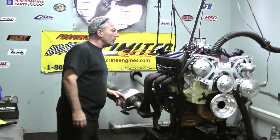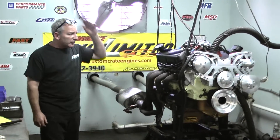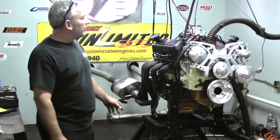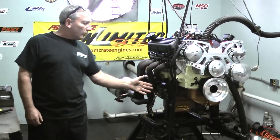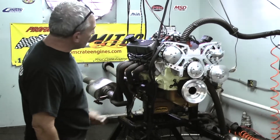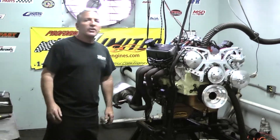We're pretty good at what we do here. We like to mess around and experiment on certain things. We got a set of AFR heads on one of our 347s, a nice hydraulic roller cam, Holley carb, MSD distributor. This one has to be done for a Bronco — it's got a rear sump Bronco pan. Of course, it can come in custom pans. This happens to be like a lime green or whatever. Custom paint jobs come out gorgeous.